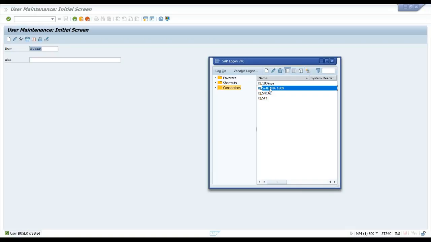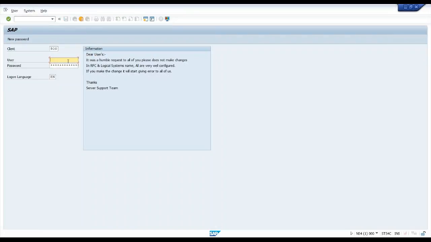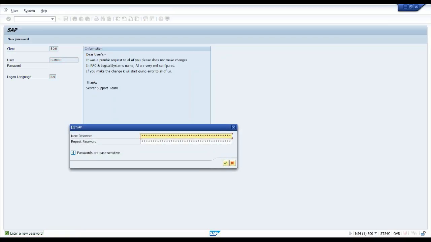If I go back and double click here, and I try to now log in with the B user, I try to log in with the password which I set as a security guy. So I tell, hey business user, now your user exists, please go and log in. This is the initial password. So they will now go log in, and oops, I'm so sorry. I forgot the password. Let me just check. Yes, I remember. So now you see here, it prompts the new user for changing the password.